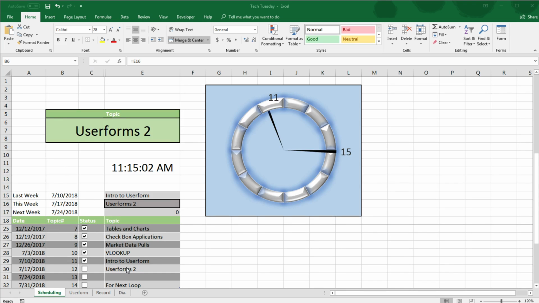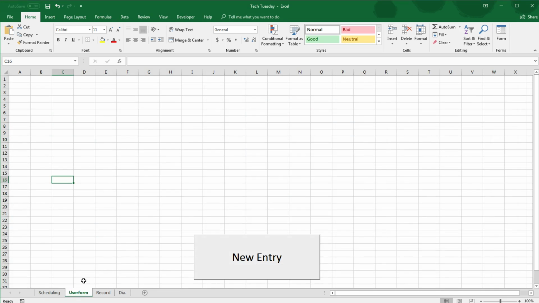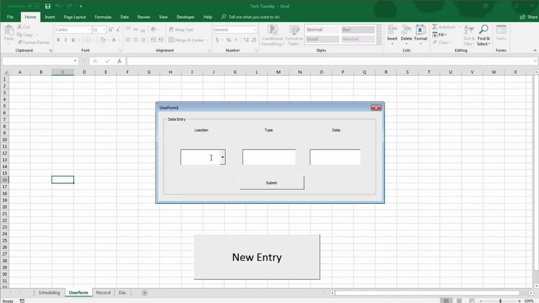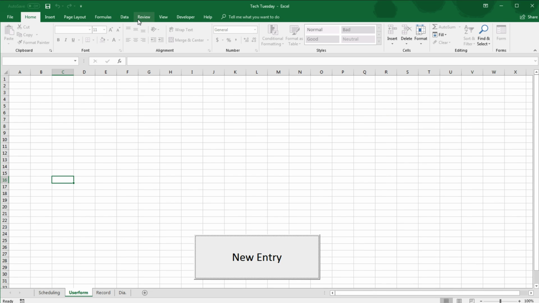Last week we did a brief intro to Userform. I just popped open a Userform and showed it to you guys. This week I'm going to show you a little bit of the coding under the scenes, is my plan. Let's see what we got here. Well, I was supposed to do some prep work and fix this box and do this and do that, and I didn't get any of it done. So let's do that right now, shall we? On camera.